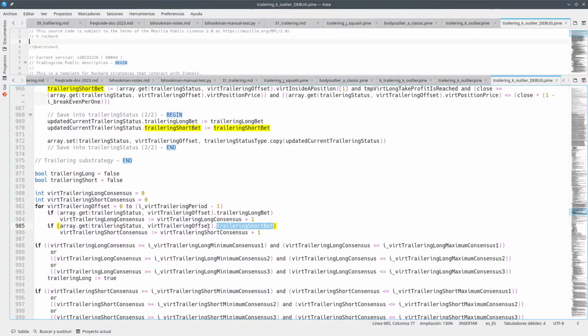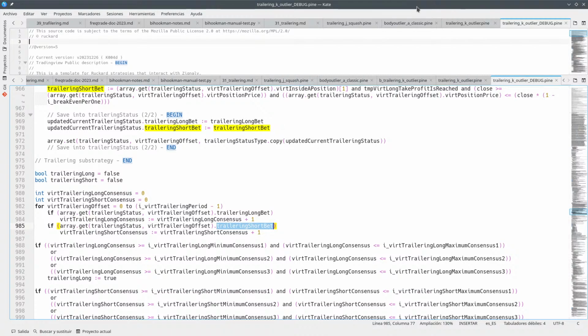What I want to get from here is how old is the trailering, so when did the trailering start? That's what I haven't figured out yet how to do.